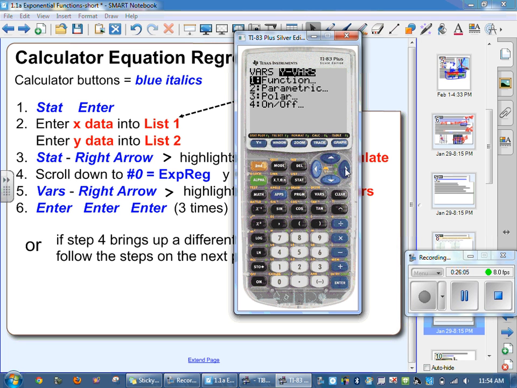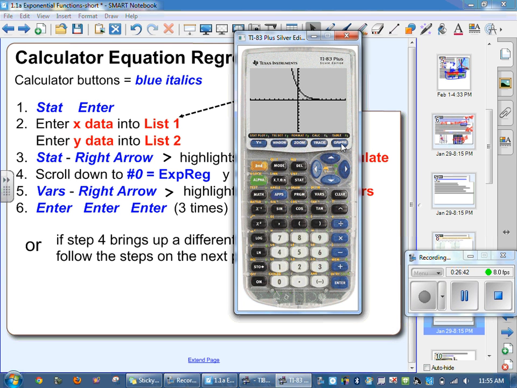So now we tell it, go to the Y equals. This is saying enter, and you enter 3 times. We want it in Y1? Yes, we do. Enter 3 times. There's my equation. Yes, it's on my main screen, but because I put in the Y equals, the Y bars part, I can hit my Y equals, and it's still there. Since it's in your Y equals, now you can hit your graph button, and it can show you the graph. Okay? Can you do that all over again? Yes, we can. Yeah, absolutely. Let's try this again.